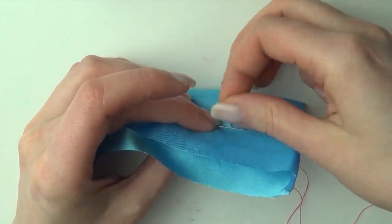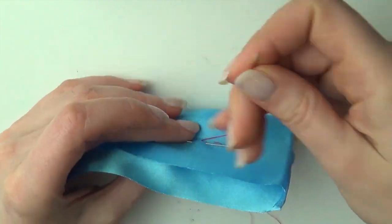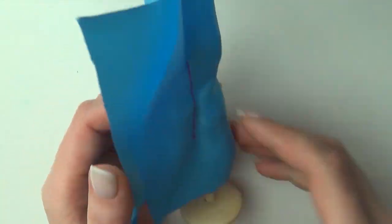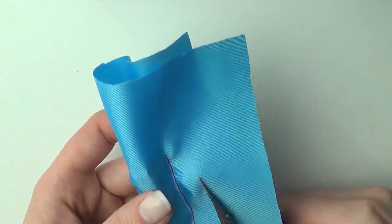I'm using pink thread so you guys could see it easier, but it doesn't really matter what color it is because it's gonna be removed later. Now that the stitch is holding the fabric in place, remove the pins and cut away excess. Do leave some extra for closing it up later though.